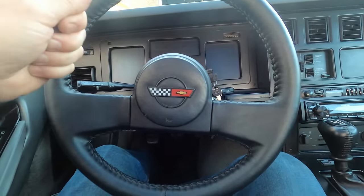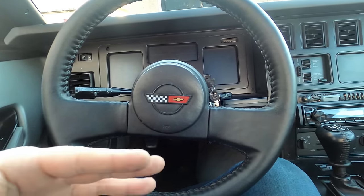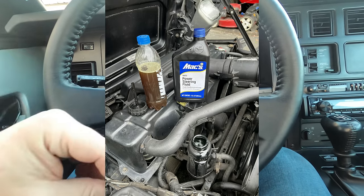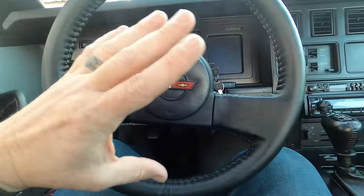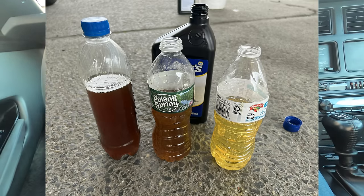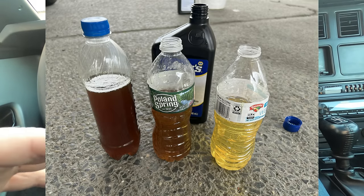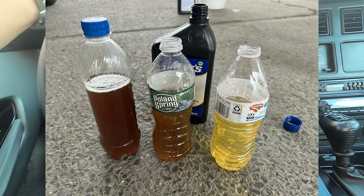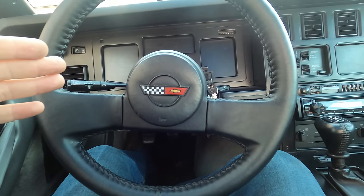The issue with the steering wheel vibrating, I think, was because the power steering fluid was as thin as water. Power steering fluid is almost like honey when it comes out, thicker and golden. And this power steering fluid in this car was like black water. I didn't do a full fluid change. What I did was drain everything out of the reservoir and refill it about 5 or 6 times, and the steering wheel calmed down a lot and felt a lot better, which took me to the next issue that I was having with the car.